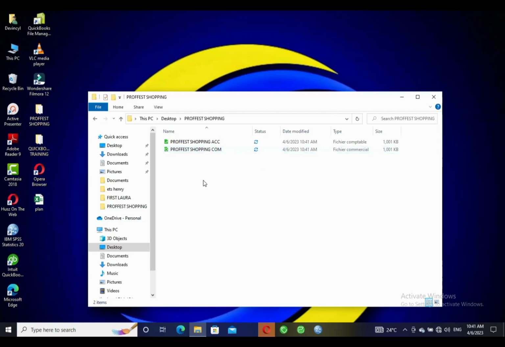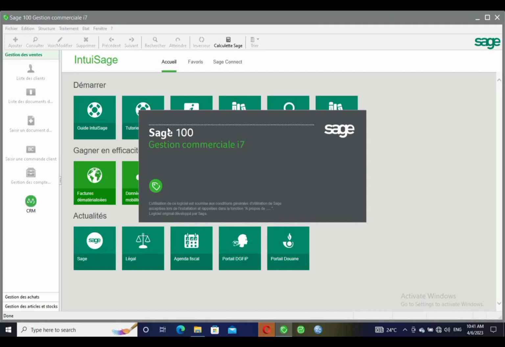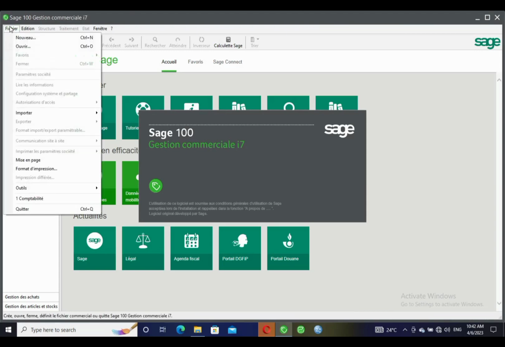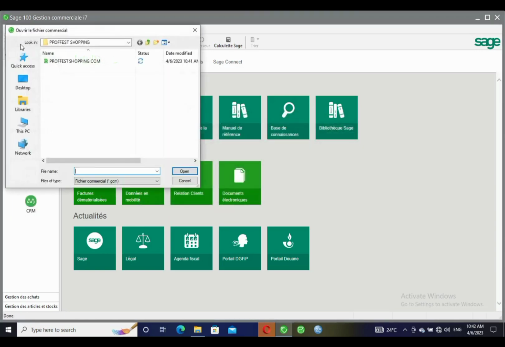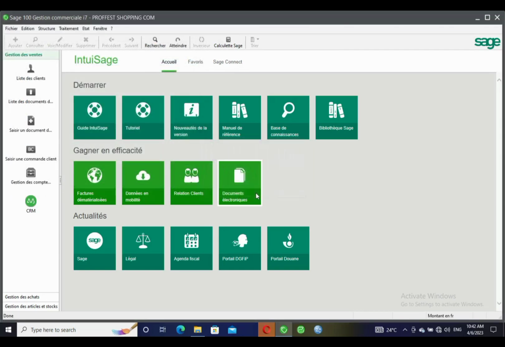But me that I have an extra file called SAISIE CCD case, the point of sale software, I'll not double click on it directly. I'll open the software. You come to the search bar, you look for the software if it was not pinned on your taskbar, and you see a company file is not open. This is just the software, right? So from there I'll go to fichier, take ouvrir, to open that file, and I take it this way. You will see the company file with Gestion commerciale has been opened.